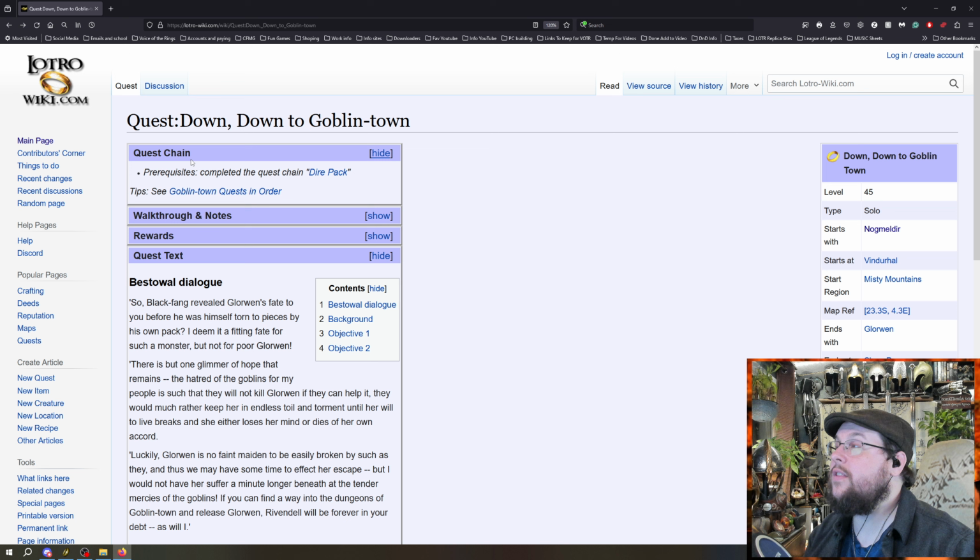So let's bring the game of Lord of the Rings up real quick. There we go, Lord of the Rings Online, and we're here on my character in Evendim. Right now I want to show you some quests. If you bring up your quest log, there are a few ways you can do it. For newer players, you can click on that little ring down there in the bottom left, and that'll bring your quest log up.